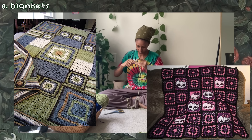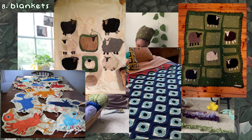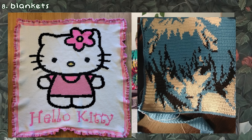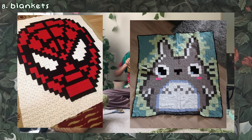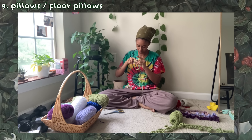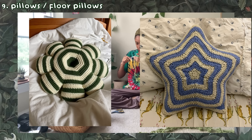For the couch, chairs, or even your bed, you can make so many cute blanket designs. You can make different squares of all shapes, sizes, and designs and put them together. You can do something freeform where you create different shapes and then crochet around them until they're square enough to attach together. You can make the blanket first and then attach applique to the top for more personality. You can create big grid patterns of your favorite characters or art, or even tiny granny squares that bring out a design of their own. There are so many options for blankets.